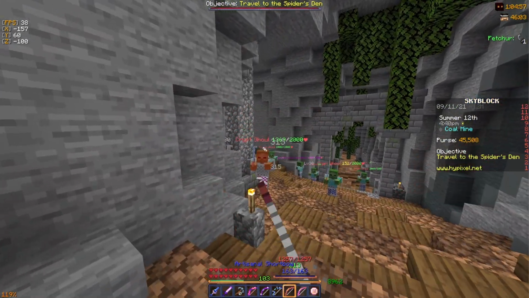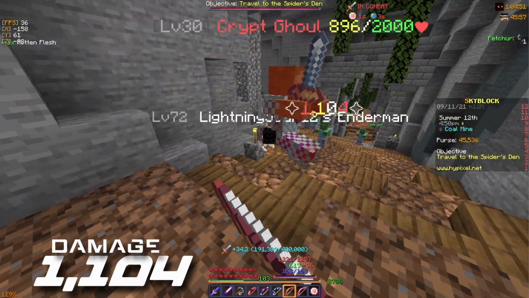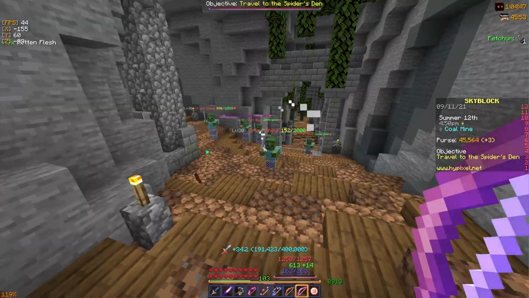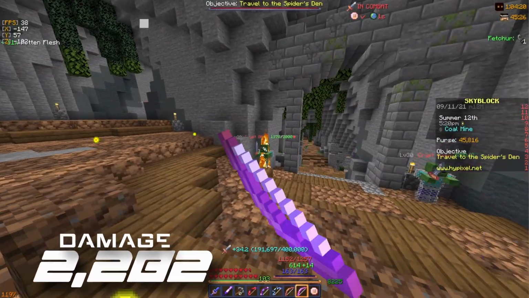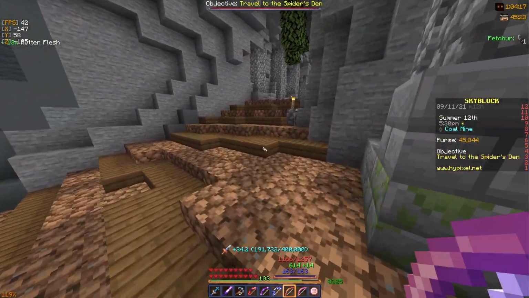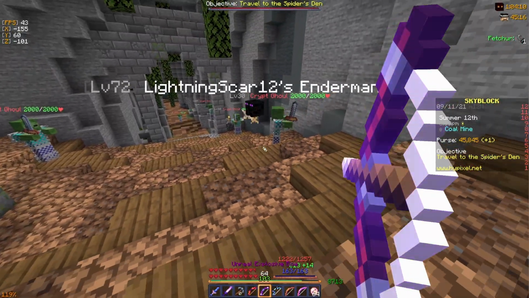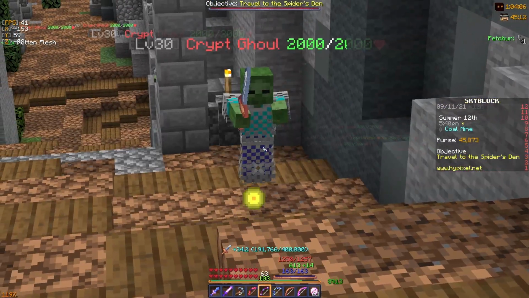So I deal 1,100 critical damage with the non-enchanted artisanal bow. With the fully enchanted artisanal bow, I deal 2,282 damage, which is a decent amount. Now, I'm just going to use the explosive bow. That deals like 4,000 damage.